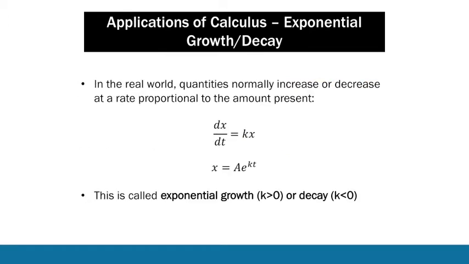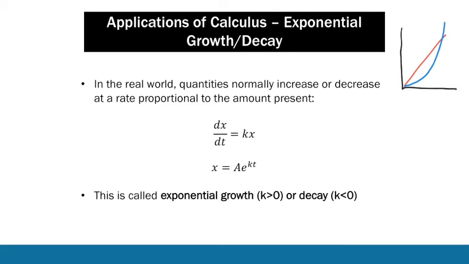What this topic concerns is quantities that increase or decrease at a rate proportional to the amount of the quantity we already have. So, for example, population growth. The more people that exist, the more people there are having babies, and so the faster a population will grow. Populations don't grow in straight lines. It's not like we look at a population graph and it does this. No, populations do this. They grow faster and faster as time goes on. And this is exponential growth.